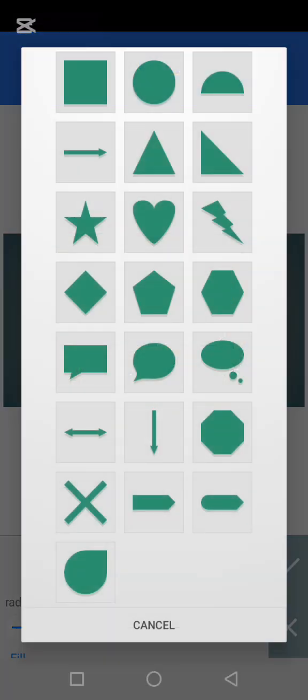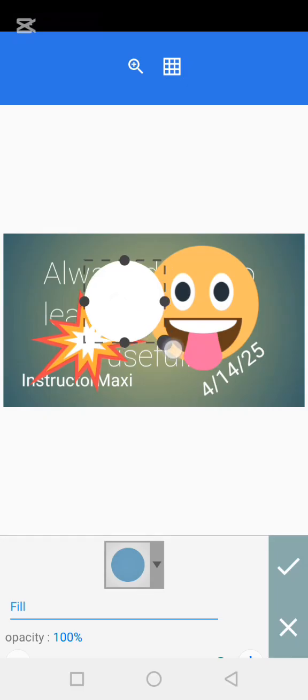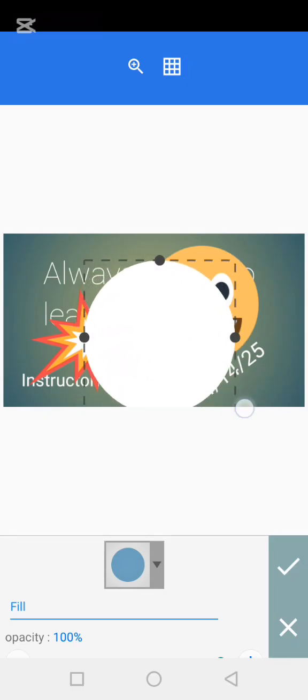But then if this is not the type of shape you are looking for, you can come down here where you see an arrow or angle facing down and click on it. When you click on it, all the available shapes will appear. So from here you can choose the best suitable shape for your design. You can see we have circle. So you can increase it, you can see that, right?